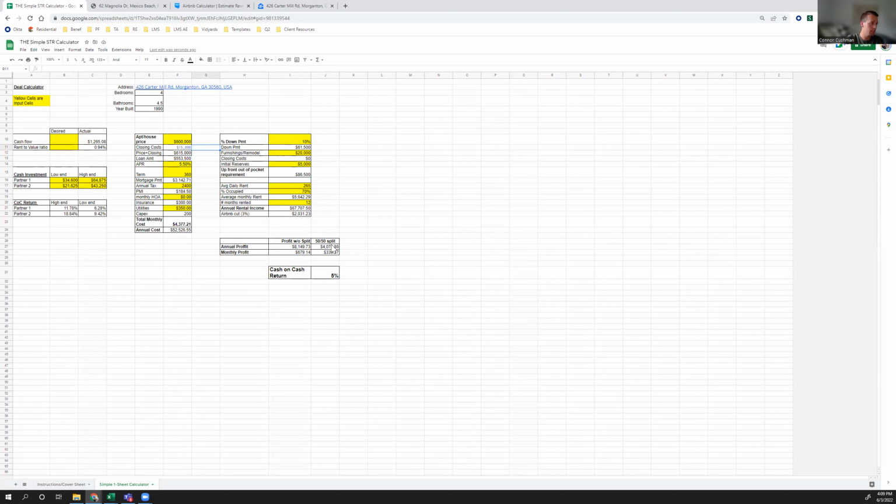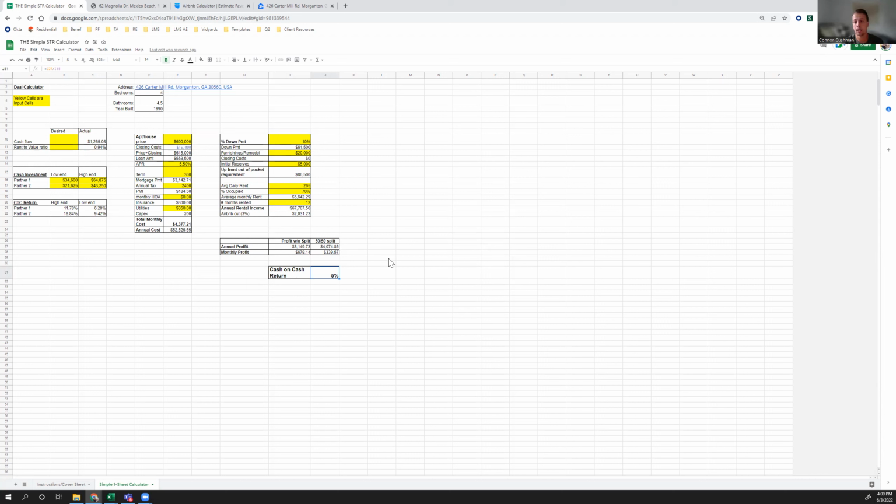But this is a property that is projected to have a total of $8,000 in profit after all expenses. And if you're splitting that with a partner, that's $400 a month with a total cash on cash return of 5%. And depending on how you structure the partnership, you could have higher percentages for individual partners, right? If you've got like an equity partner versus a managing partner with less cash in the deal. So different scenarios to play around with over here.